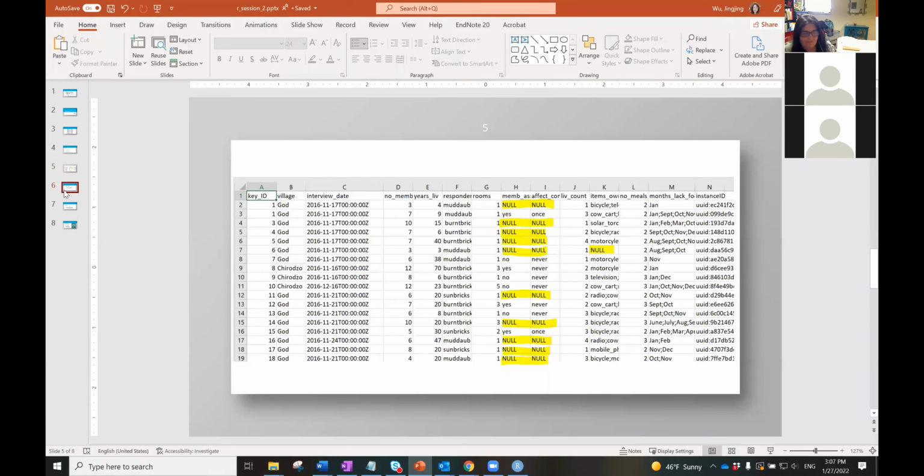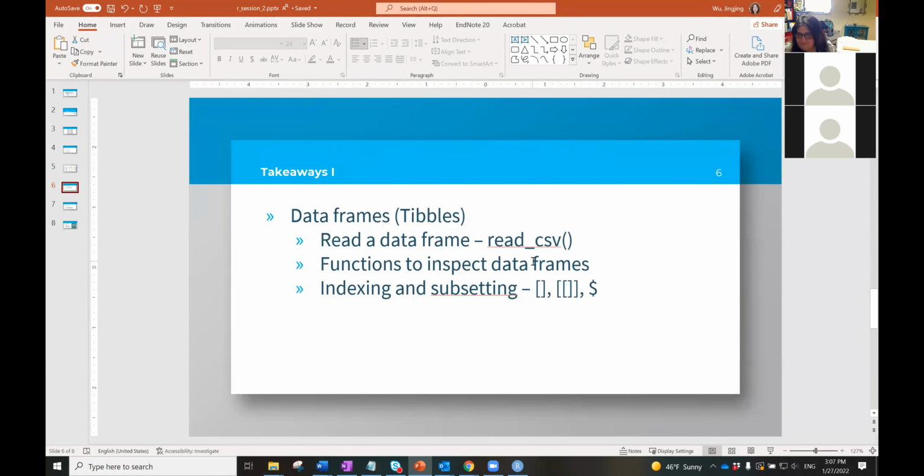So here is a quick takeaway. We talked about data frames or tables. We use the function read_csv to read our CSV files into our environment. And we use some functions to inspect a data frame: we check the size, the content, the column names, and some summary or overview of a data frame.